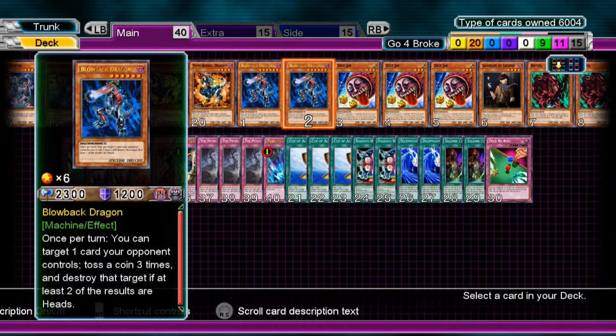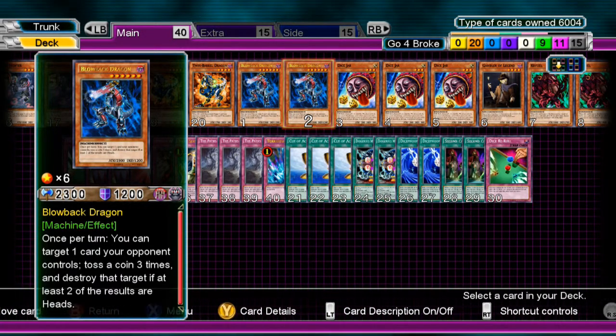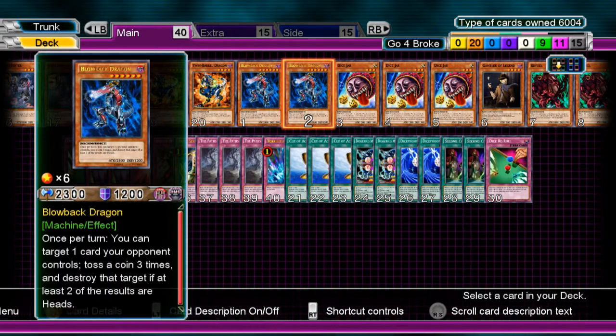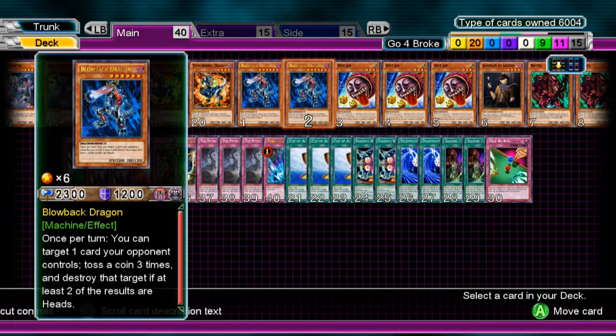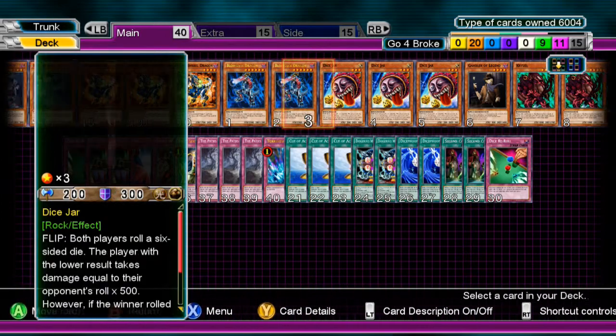Basically he's very powerful for a luck-based monster. Everything in here is luck-based, around coin tossing, rolling a dice or something. But yeah, his effect is very luck-based. Not too much to say.